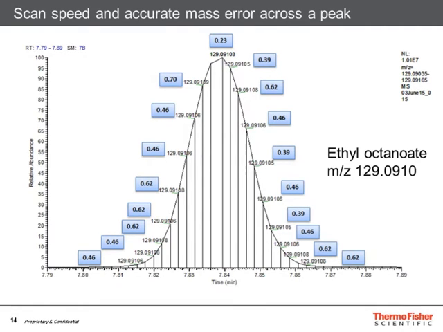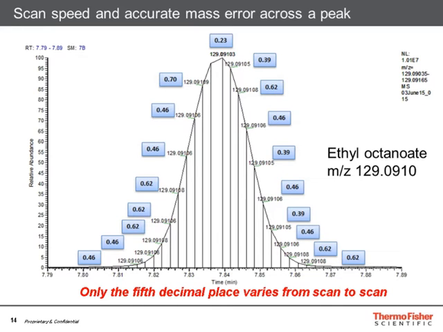Here we look at an analytical impurity — a very early eluting, low molecular weight compound — and on every scan the ppm mass accuracy is labeled. Generally, mass spectrometry vendors at low molecular weight will report results in millimass units rather than ppm. Here we can see that the ppm mass error is sub-1 ppm consistently on every scan. This data was acquired at 60,000 resolution, and we comfortably achieve in excess of 18 data points across the peak, providing more than sufficient acquisition rate performance for GC mass spectrometry.